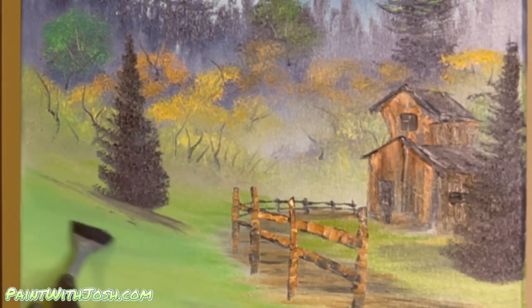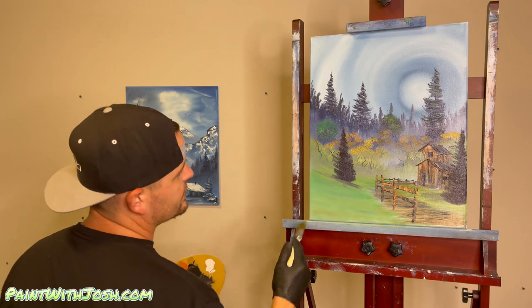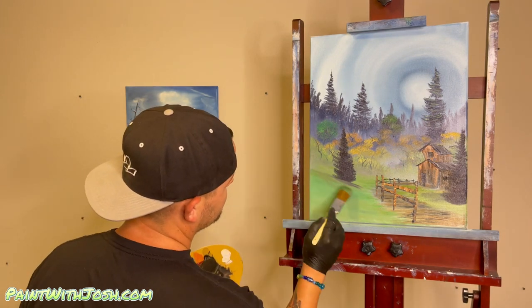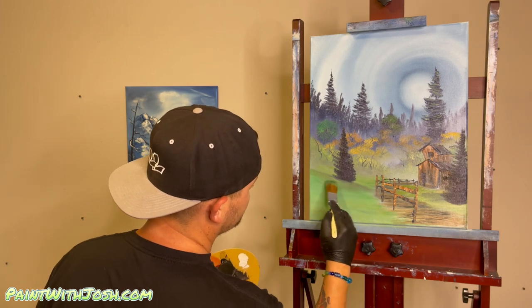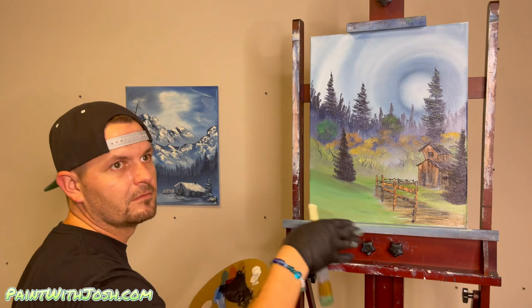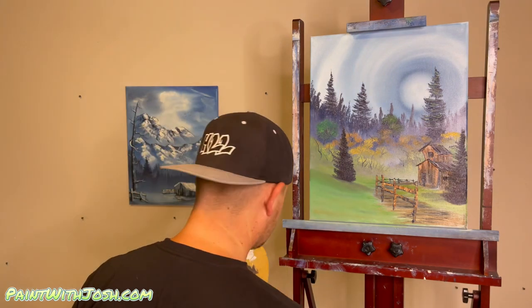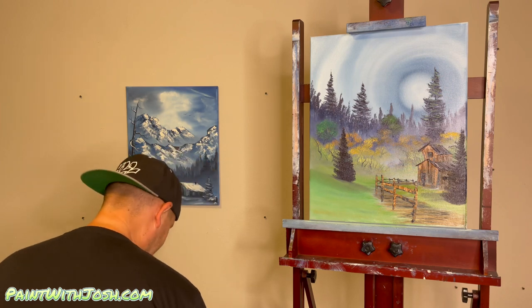I change this whole thing into a hill just by doing different things, right? Change it in your mind. Pull that guy down. Adjust the angle, and now all of a sudden we've got a little hill along the side of our house right here. And if I do say so myself, it looks fantastic.